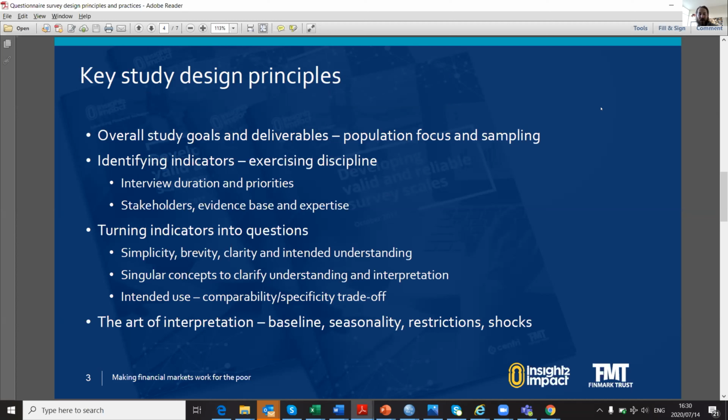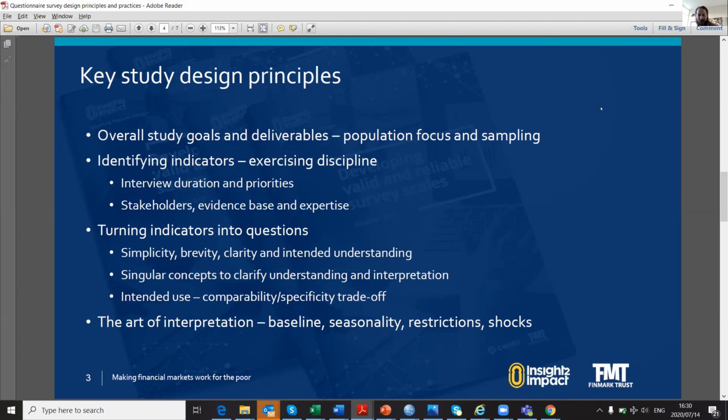And if you don't know so much about your topic, so we've done research into gender and financial inclusion, and that's not something that I personally have a very big evidence base on. So we did an entire mini project even before the cognitive interviewing process with experts around the world in terms of, if we're trying to get financial inclusion relevant indicators of, let's say, women's economic empowerment, what are the kinds of things we should be looking into, and then how do we prioritize before we actually come up with the questions. So once you've identified your indicators, then it's time to turn those indicators into questions.